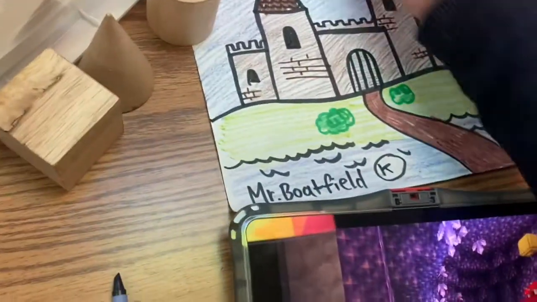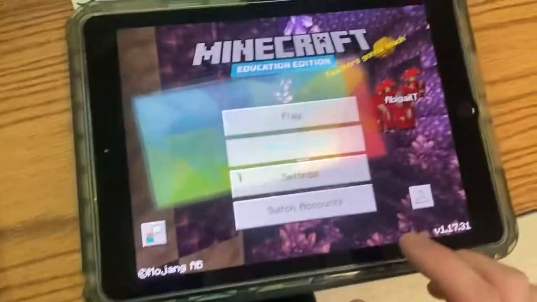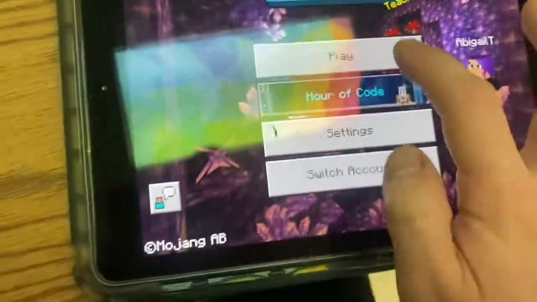Finish everything, and I've checked your work. I would love for you to clean your table. You can leave this on your table for now so I can remember that you're done. And then you guys can play a little bit of Minecraft. So on the iPads, there's this little app called Minecraft. And press play at the top.